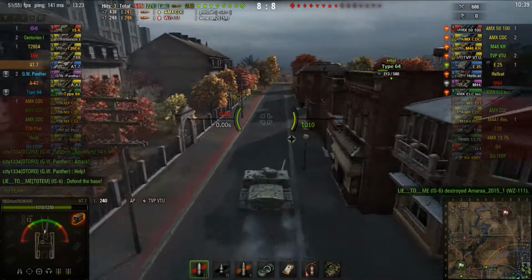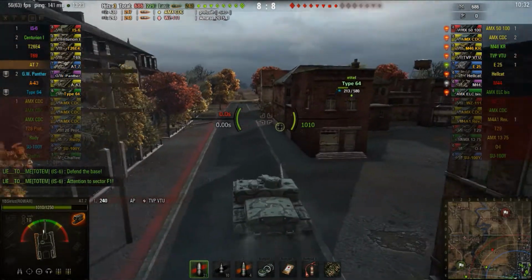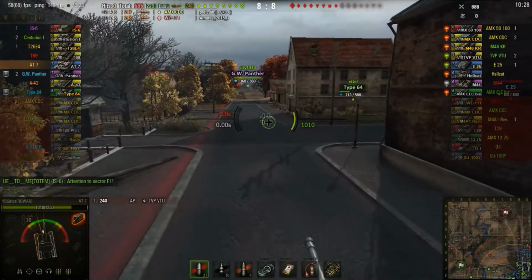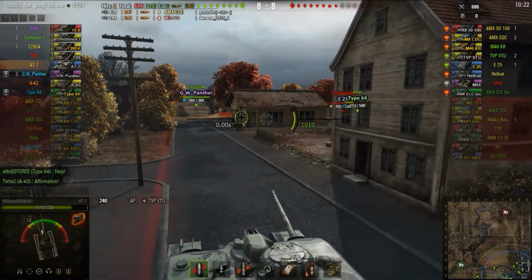Now, looking at the field, all of our tanks have died over there, and it just takes way too long for me to drive all the way to the enemy base. So I think the best thing for me is just to stay back here by the red line so I don't get circled, and head back to try to defend our base.